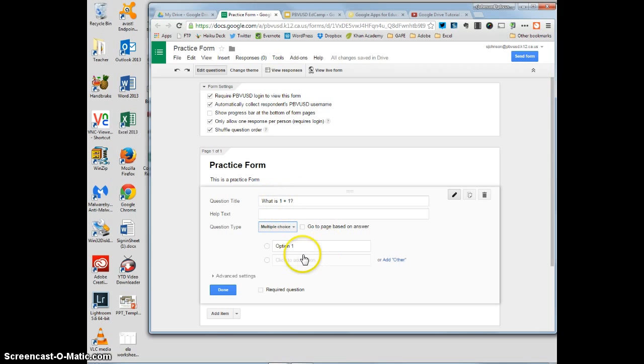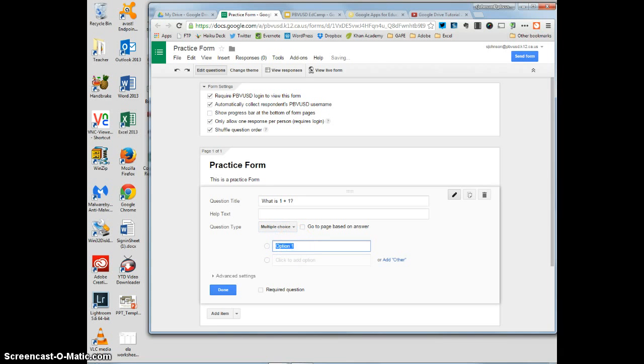I'm going to go ahead and use that in a little bit, but I'll show you some of the other options that you have. Checkboxes. This would be just, you can check multiple things, multiple answers if you want. Choose from a list. This is a drop-down list. I'll show you in the finished form what that looks like, but you can also put a drop-down list in. Scale, a grid, you can put in date, and you can put in a time. So those are some of the different things you can do. I'm gonna click on multiple choice right now.